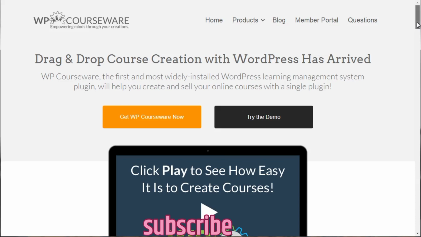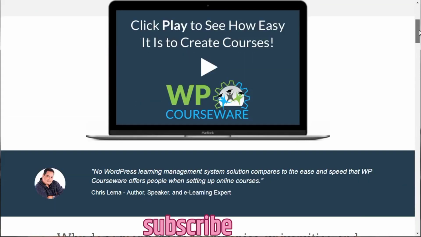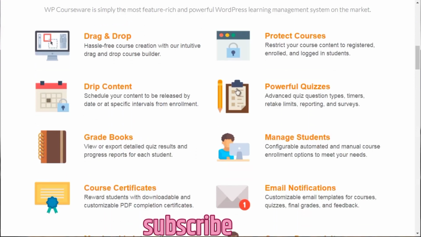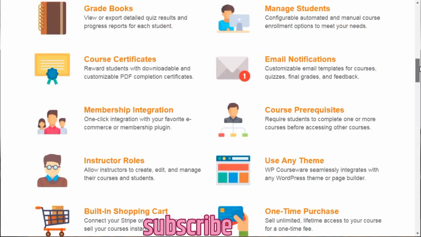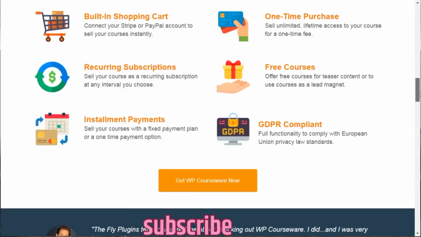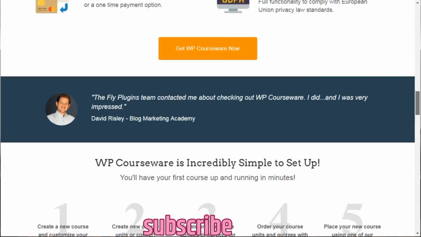In fact, when WordPress LMS systems began to develop, they were actually one of the first few ones. So they've evolved a good amount over the years. Now, as you can see, they've got drag and drop, they got drip content, which is pretty standard nowadays. You can protect your courses, quizzes, you can manage students, you've got membership integration, and shopping cart integration.